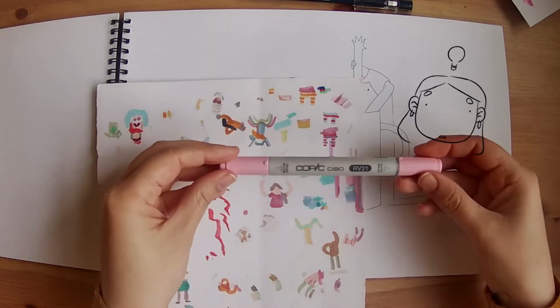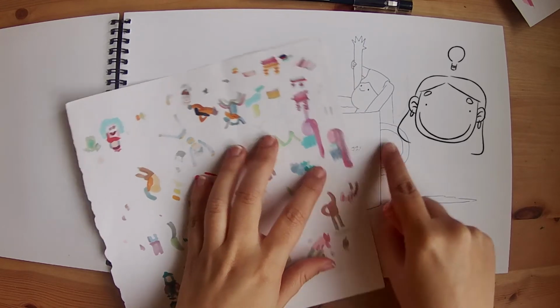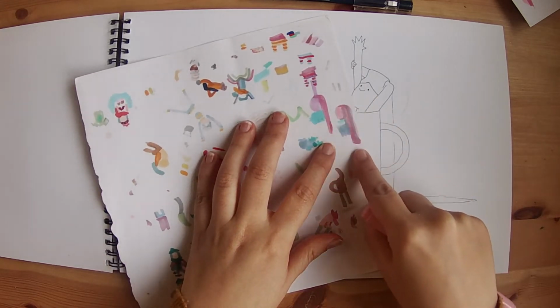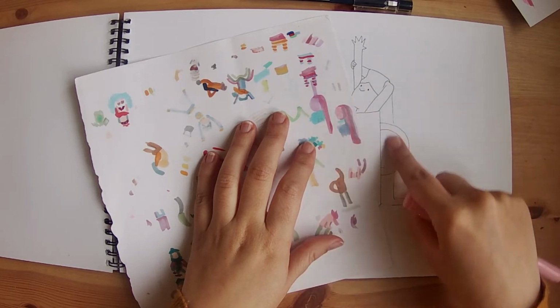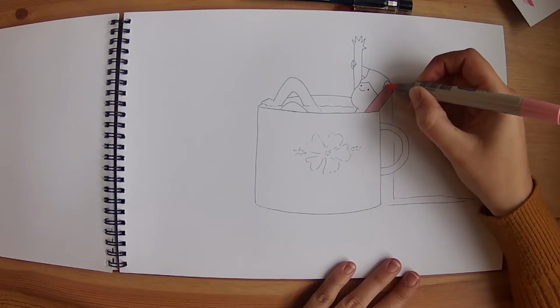Here are some color thumbnail tests that I did, and I was trying out which colors I wanted for the skin tone and hair. So let's start having fun and do the color part.